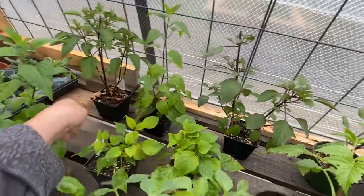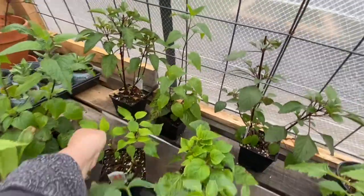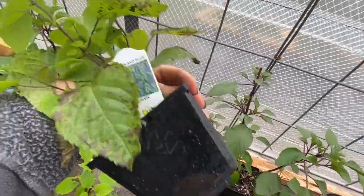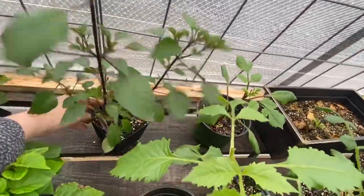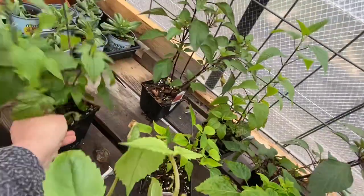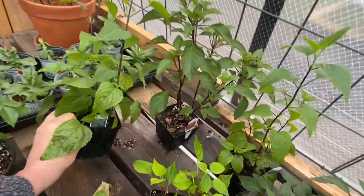And then these are some salvias that I bought at the nursery because we just have a small nursery in town and it sells out really fast. So I picked some of the salvias up that I wanted for my hummingbird garden. Let's see. There's this one. This one's really pretty. It's like a coral. And then here's another, black and blue.